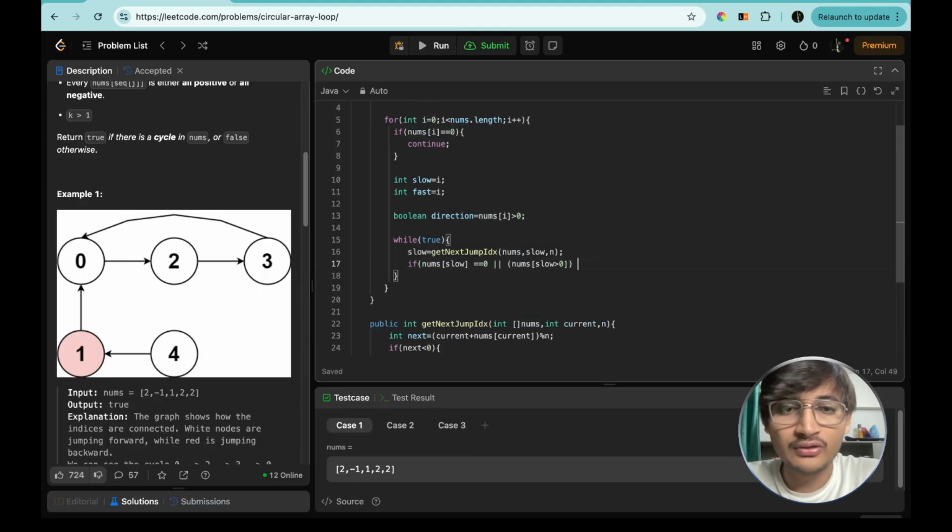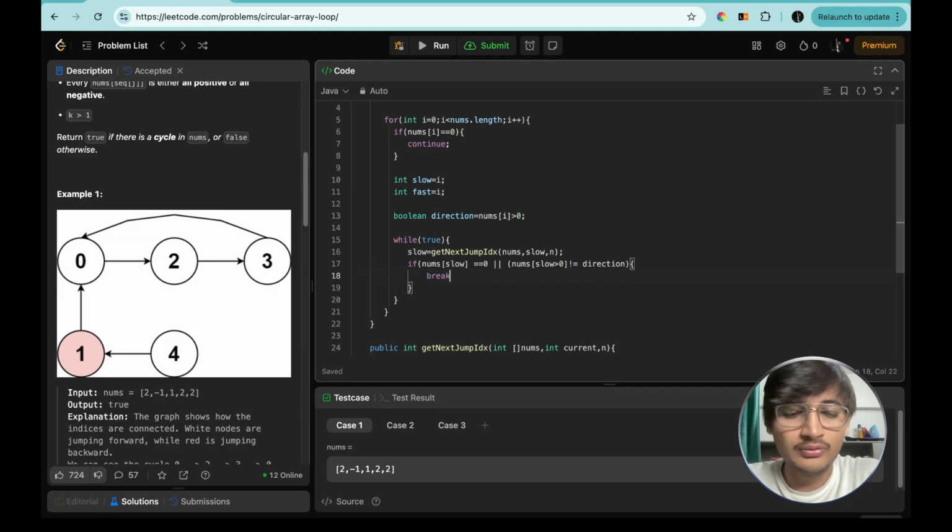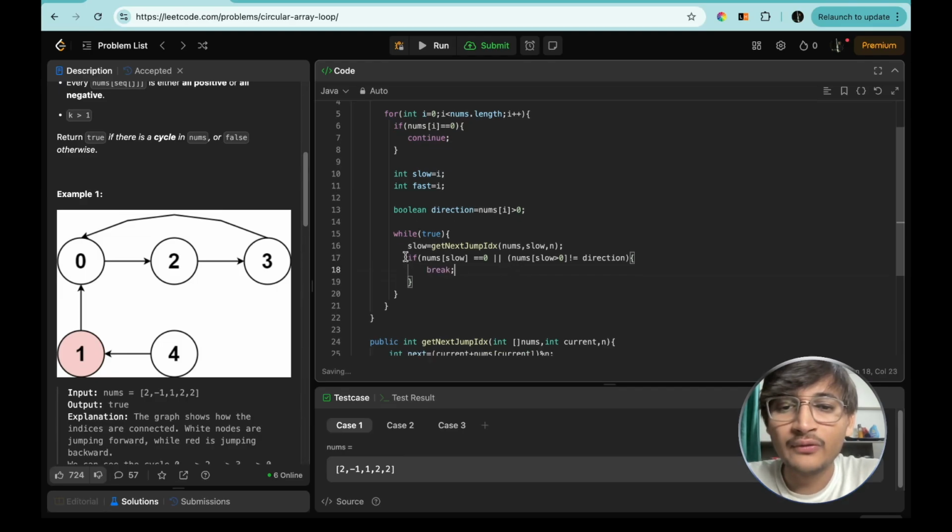If that is not equal to the direction that we have calculated, then we just have to break out of the loop. You will soon know why we are calculating like this: after finding the node where the cycle is starting, we are marking all the nodes in that cycle as 0. So for that we check this, and if it is not equal to the direction, we break out.